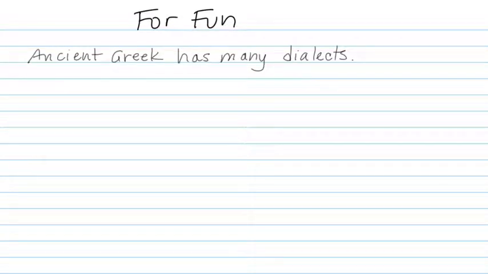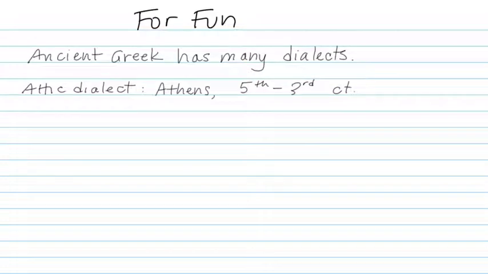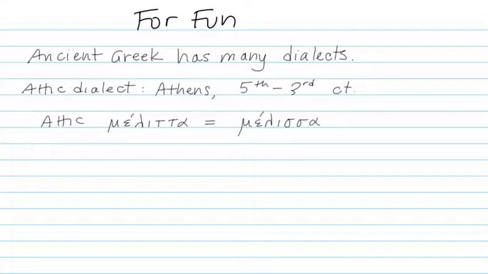So last slide, just for fun, in case you're interested. Ancient Greek has many different dialects, and we're learning the dialect spoken by the Athenians in the 5th to 3rd centuries BCE. And in the Attic dialect, the double T that you see in words like melita is actually, in almost every single other dialect of ancient Greece, a double S, melissa. And then most of our English derivatives actually come to us with the double S. So there's a name Melissa, which means honey, coming from the ancient Greek melissa, which is the same as our word melita.